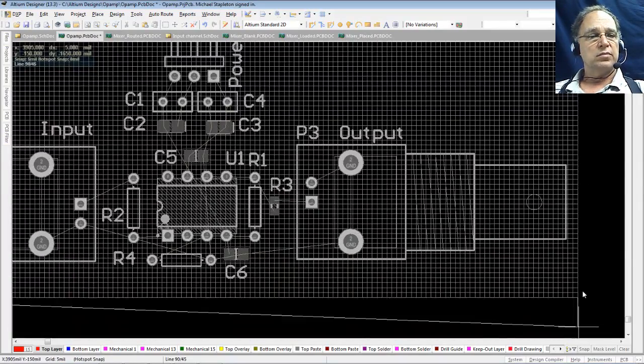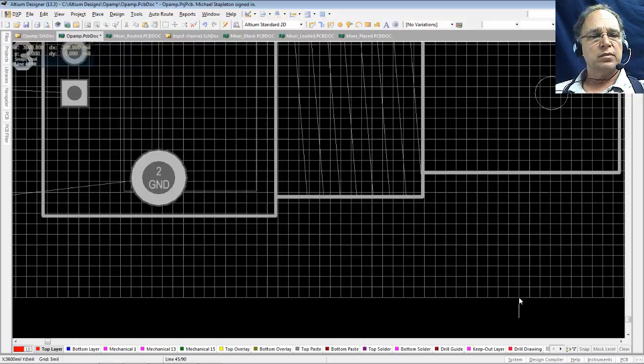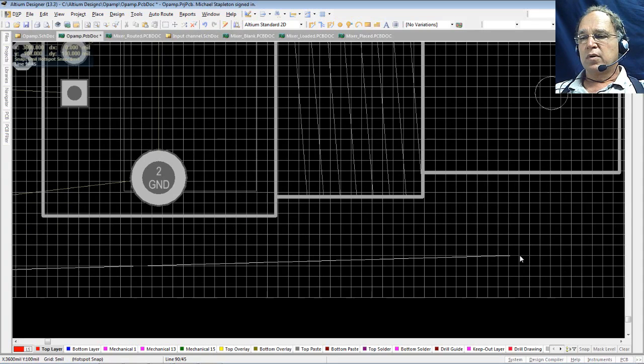So let's come down. I can go to 0 by 3900. Click. And I want to show you that you can make the shape anything you want. I'm going to come over here, right in here, and zoom in a little bit. I'm going to click on that spot right there. My X is 3600. And I'm going to come up 100 mils and click.